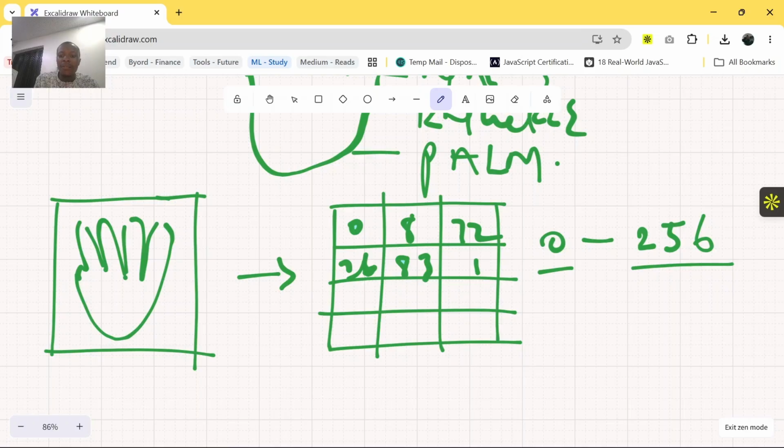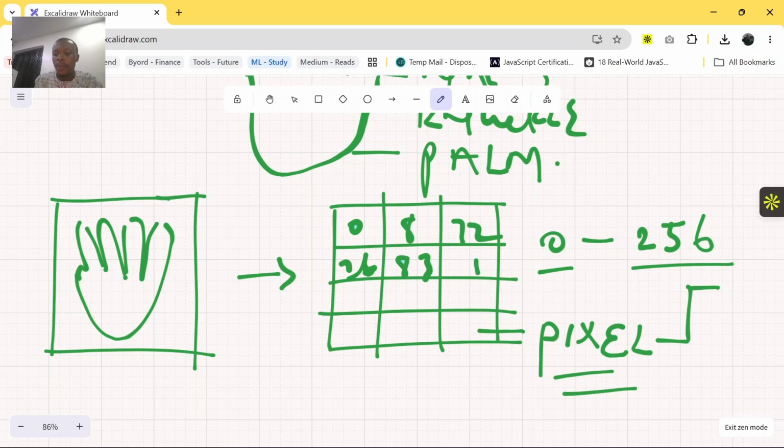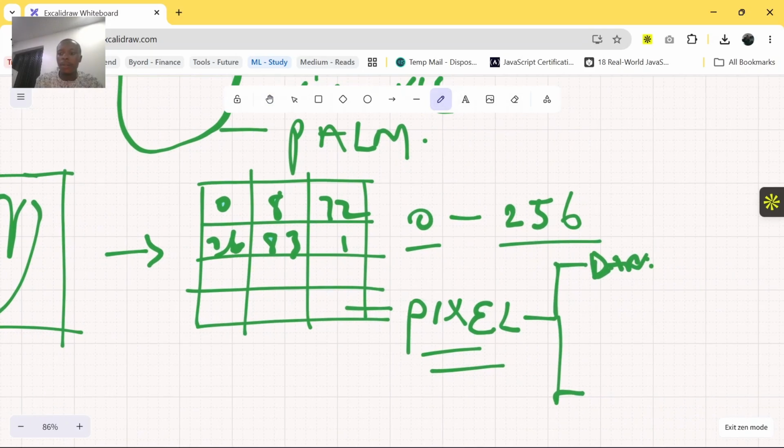In this grid, every section is what we call, and this is probably something you're familiar with, a pixel. Now, just hold that thought. A pixel can have a range from dark to bright. All right. So we say dark starts from 0, bright is 256.